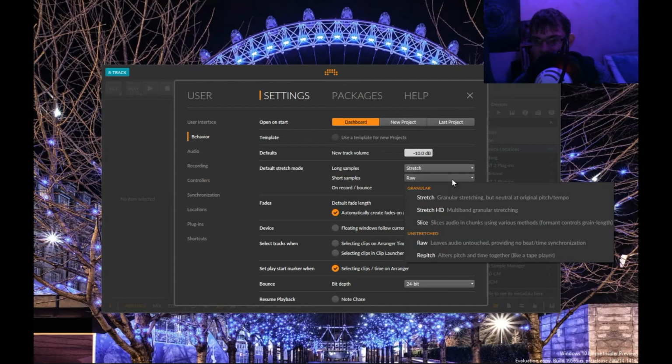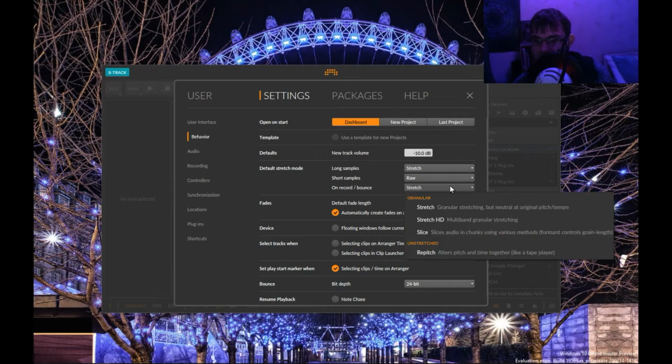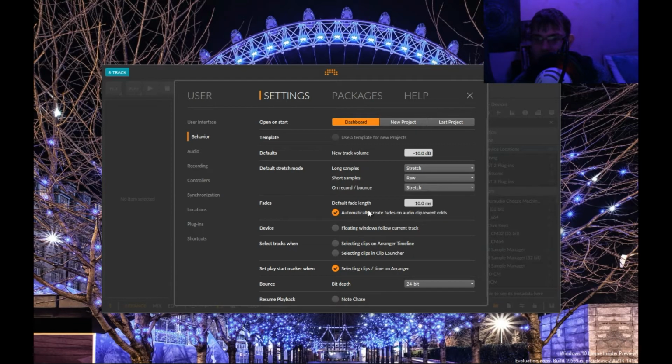Mine is set to stretch there. The short samples, again, you've got sort of the same options, but not all of them. We've got fades. So default fade length is 10.0 milliseconds.